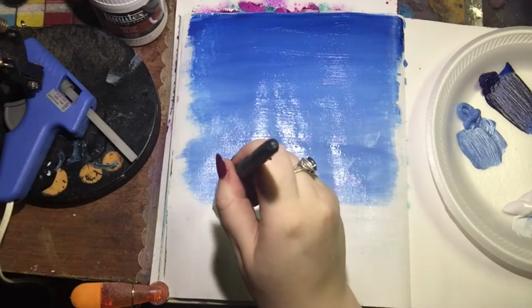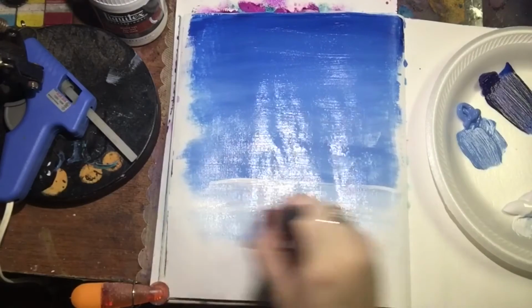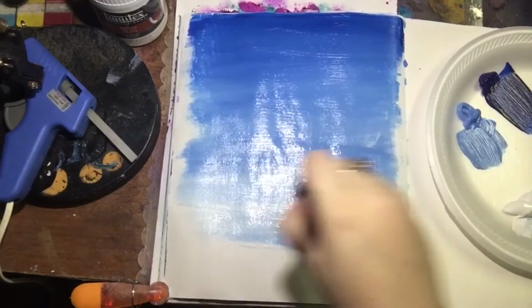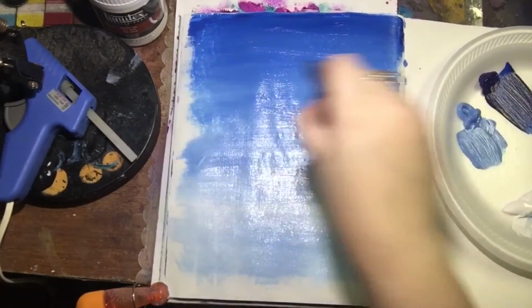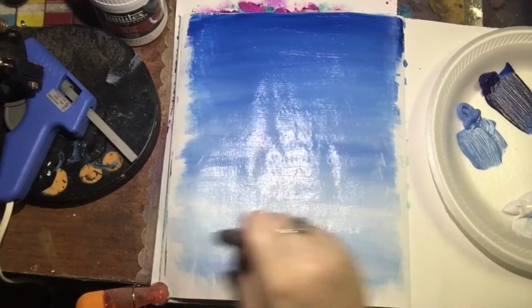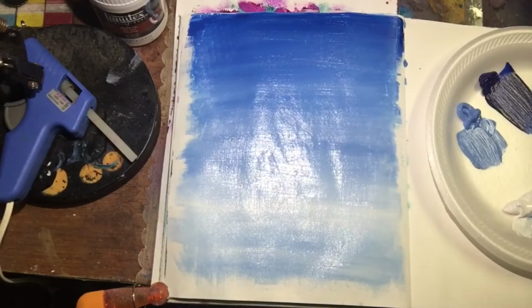So now we're going to take some of that white and we're going to work that into the bottom. And if it picks up some of the blue, don't panic. It's fine. It is a sky after all. Now you'll notice that I am just going back and forth working the brush, going back up and going back down. That's just to blend it a little bit more. But again, if it's streaky, it's fine. So now we're just going to let this completely dry.